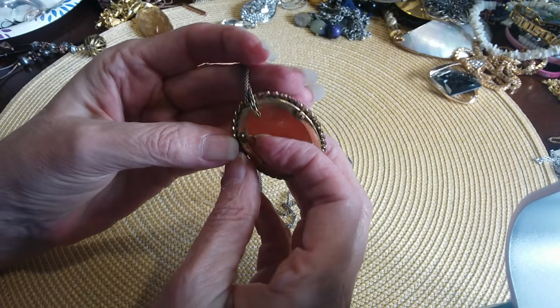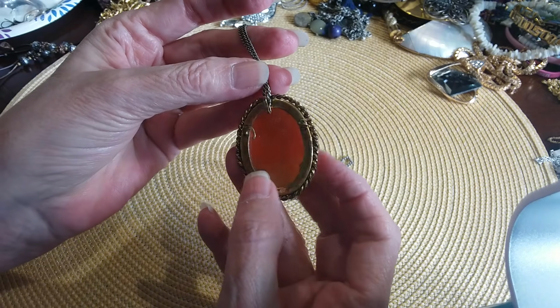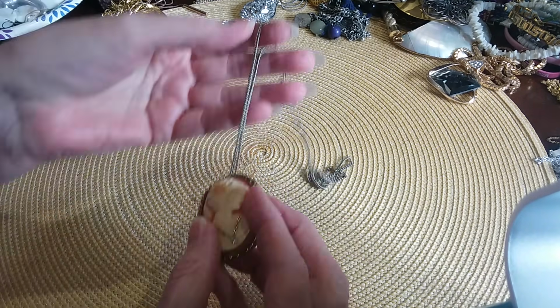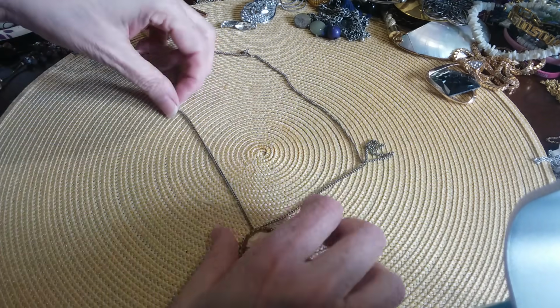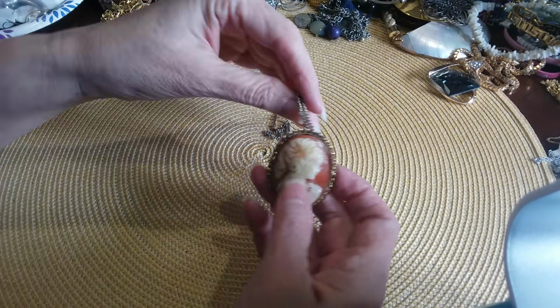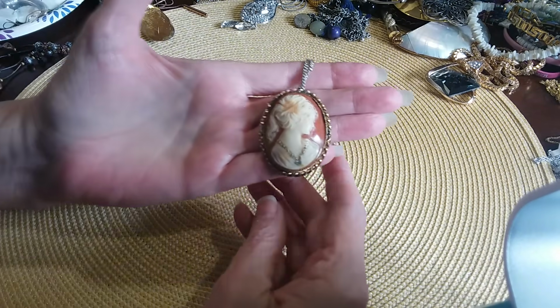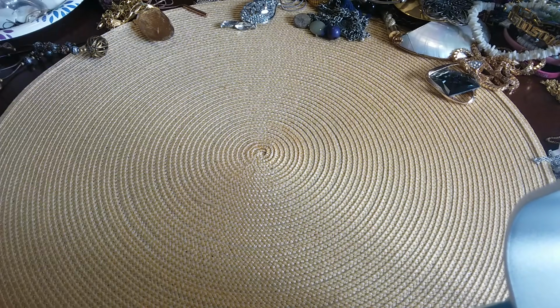There's the back. It looks like it was a pin at one time, and it looked like it was a C-clasp pin, but it's now just a pendant. The pin has been broken off. And the chain is like an infinity chain, and it's silver tone. It doesn't even match, so I would take this chain off and put something else on that. It's very pretty though, the cameo is. Like I said, it's probably a resin cameo.